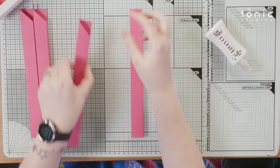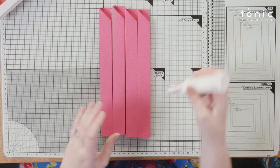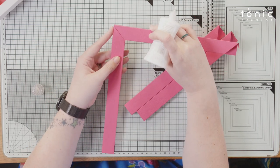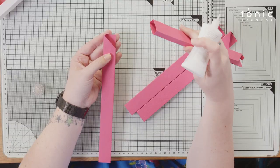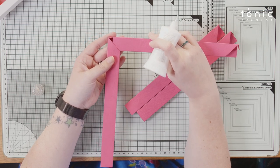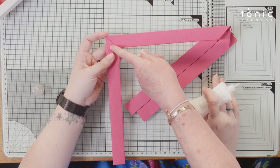We have a little tab which we fold in on all of the pieces. I have all four and I'm leaving them at the full cut length. All we do is fit them together — this one slides over the top of this panel. Glue on here to hold it in place, the tab slides into the top, and this slides into that notch. It gives you a really nice crisp edge. You can put a little bit of glue underneath this edge as well.